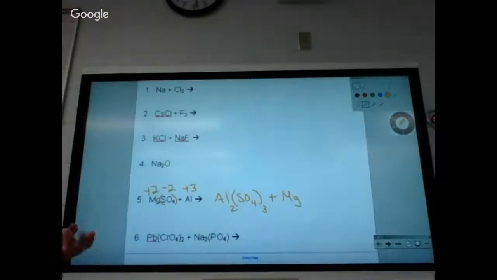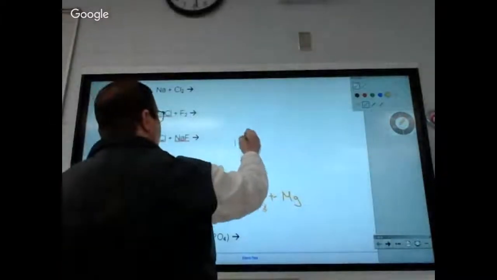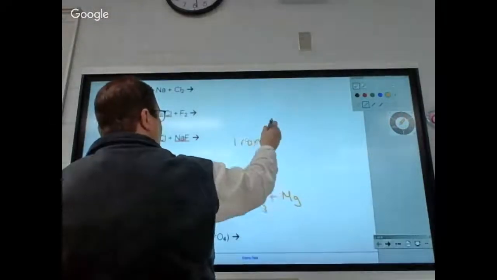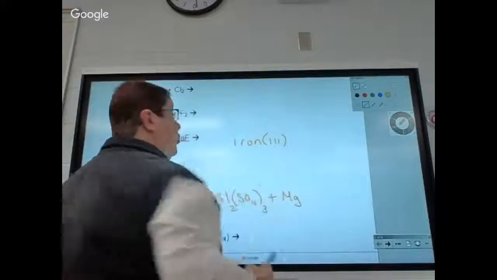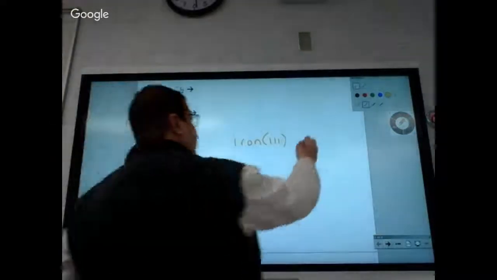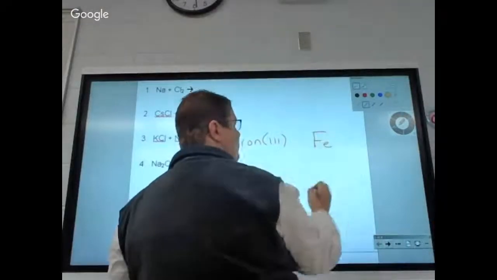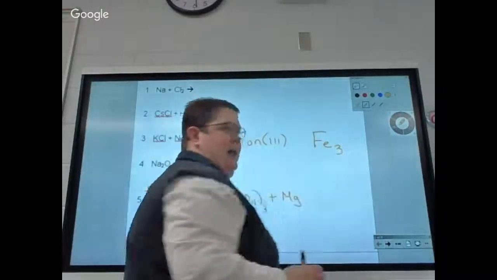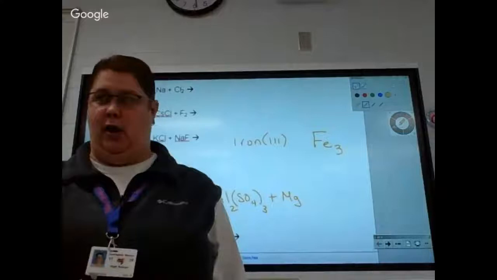And that's hard, particularly in a question like, let's say on the test, I write iron 3, and I put a Roman numeral behind it. Then it gets even harder because I wrote Roman numeral 3. People want to put what on that iron? They want to put a 3 behind it. It doesn't get a 3 at all either.